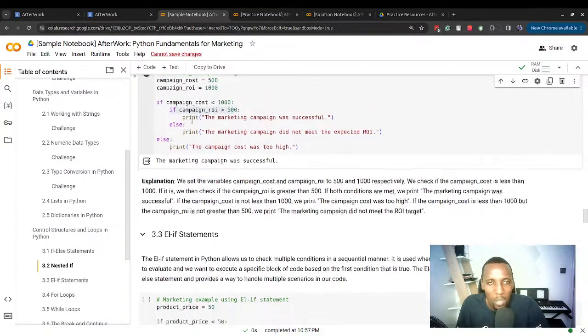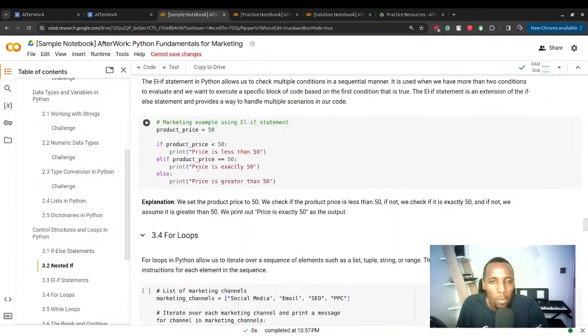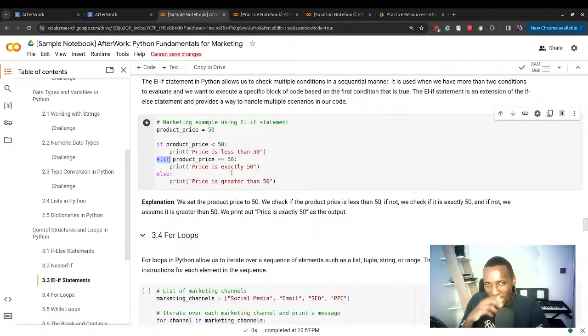So instead of doing a nested if, we might want to also evaluate another expression. Instead of going directly to the else keyword, we say if this particular expression turns out to be true, this is executed. Else, we check again this next expression. If it is true, this is printed. If it doesn't, then we move on to the other one. So we can have even multiple conditions, but you have to think about the logic clearly before arriving at what you need to write.